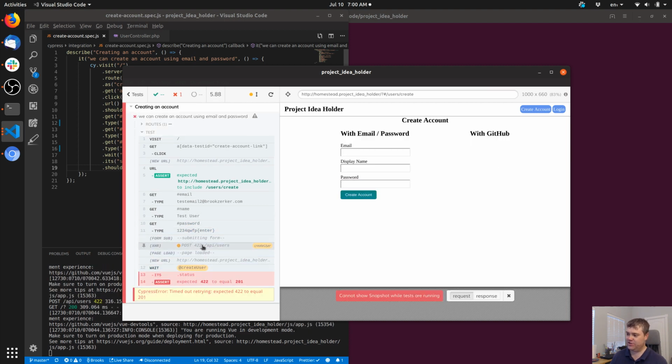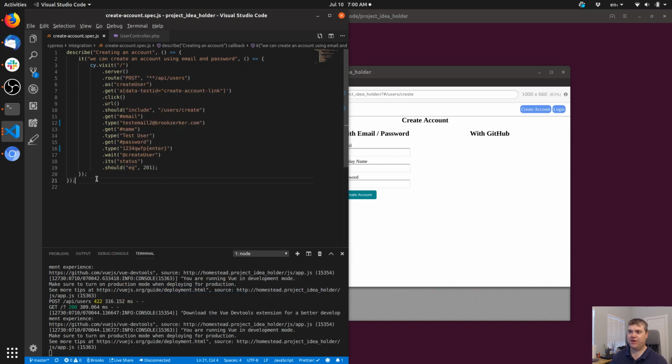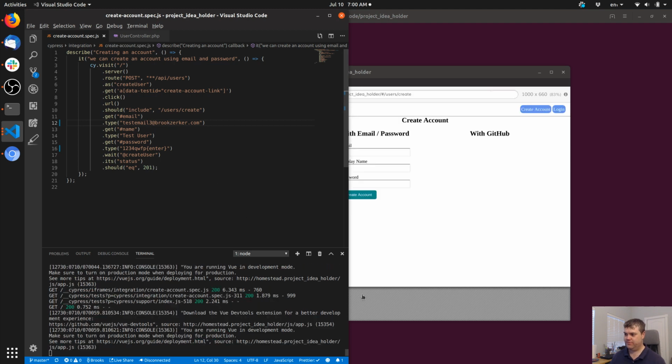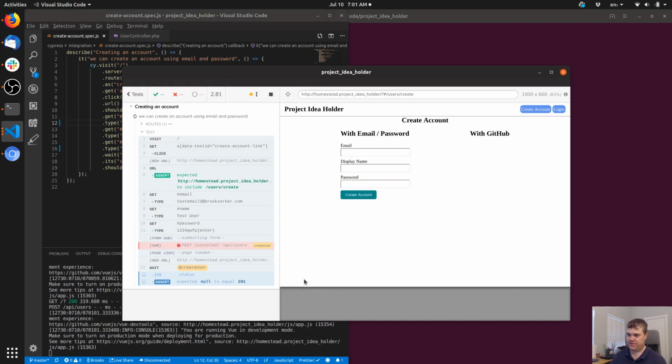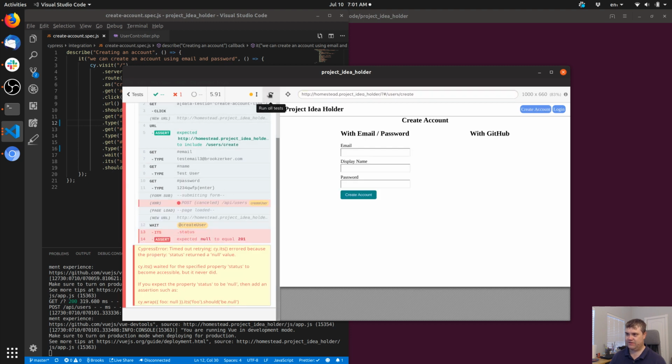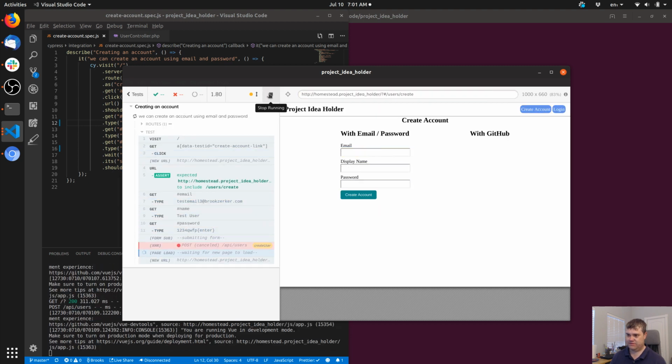I got a 422 from the server because the email was used already. So if I come here and I change this email again, now it's canceled again. But if I rerun it, oh, it's waiting to see the form come back because it canceled, it's never coming back.